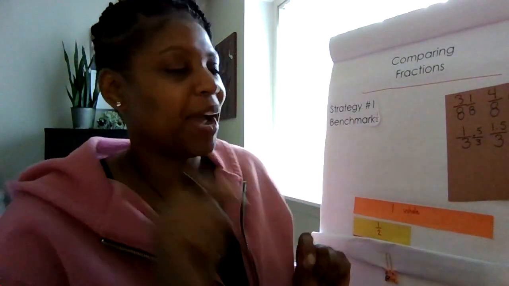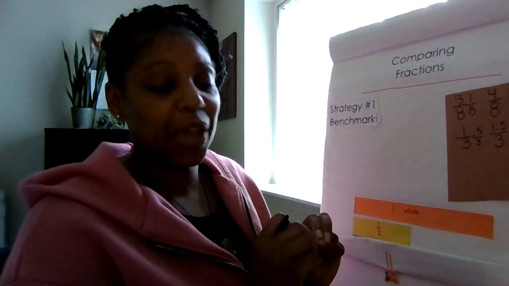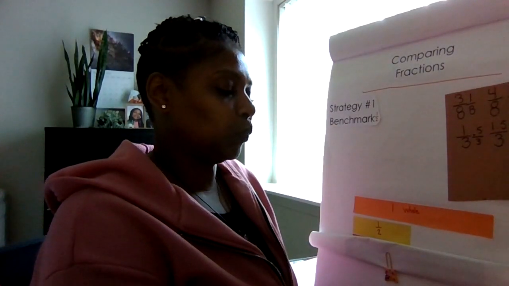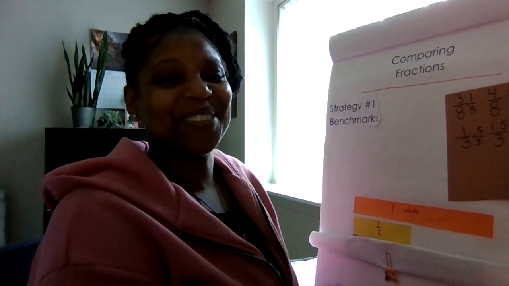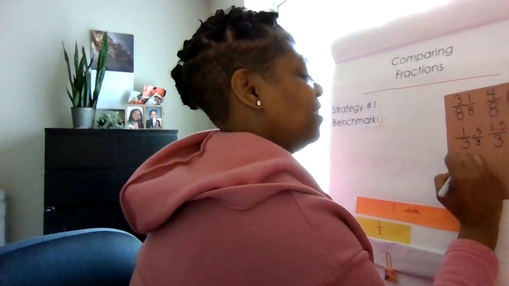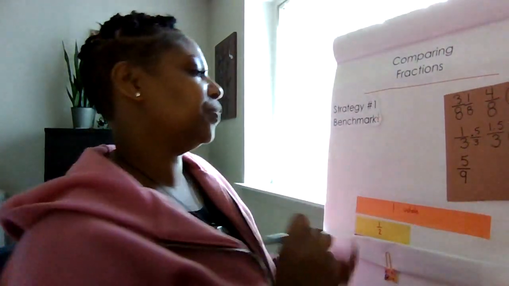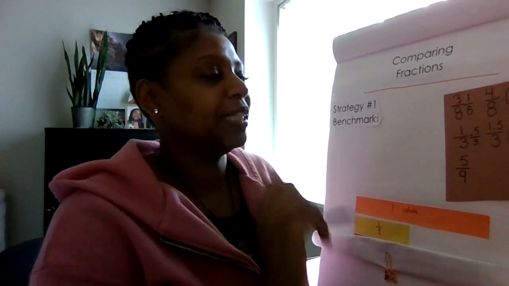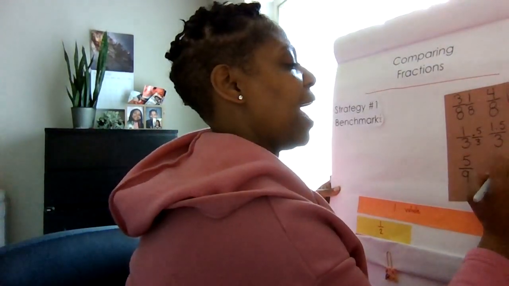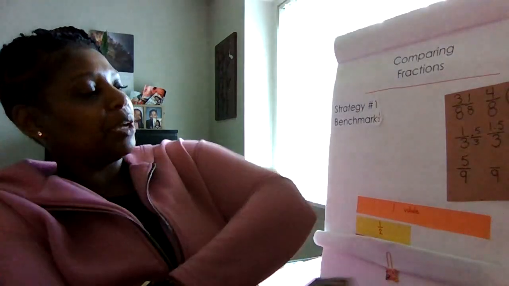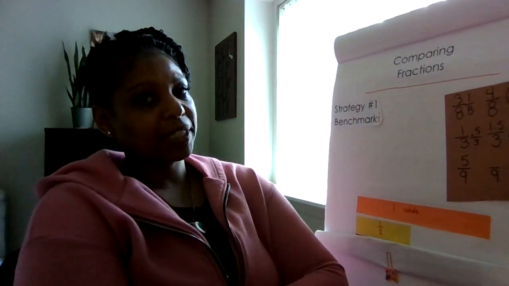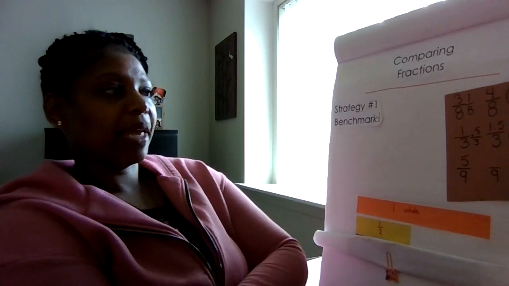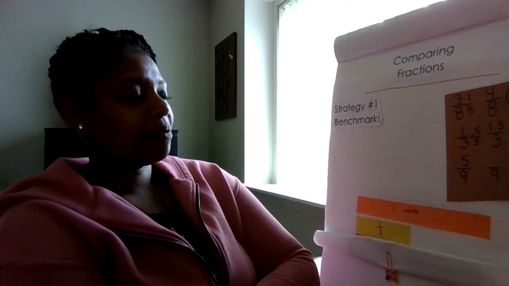One more fraction to work on in strategy 1, comparing fractions to that half benchmark. Let's try 5/9. Let's try that. 5/9. Remember, we have to think about that half. How about you turn and talk to your friends, and let's think about that half. We have to bring that denominator over. Okay. Turn and talk to your friends and think about that half. What's half of 9 to make it equivalent to 1/2?